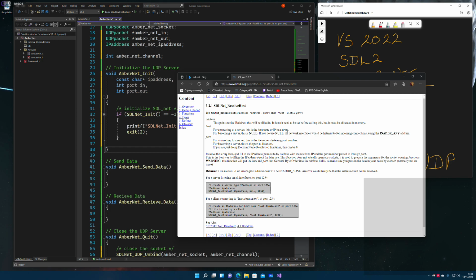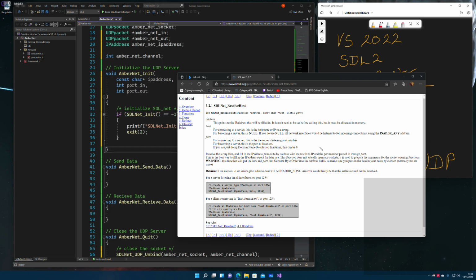Resolving the string host and fill in the IP address pointed to by address with the resolved IP and the port number passed in through port. This is the best way to fill in the IP address structure for later use. This function does not actually open any sockets. It is used to prepare the arguments for the socket opening functions.